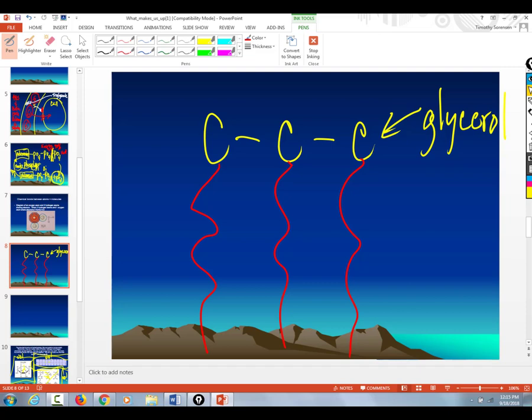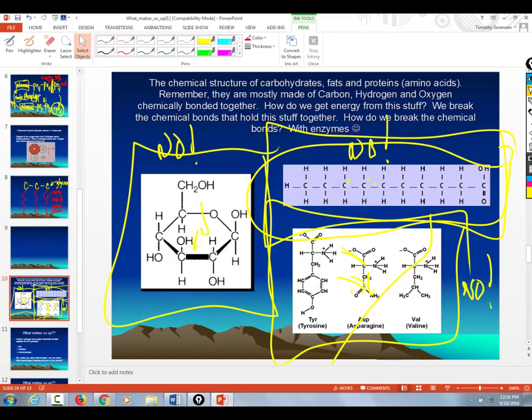Write this down, very important. These are fatty acids. And fatty acids always, always, always come in even numbered carbon chains. Watch it. This is a fatty acid. 1, 2, 3, 4, 5, 6, 7, 8, 9, 10. 10's an even number. Say yes.